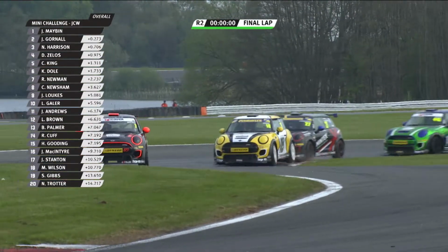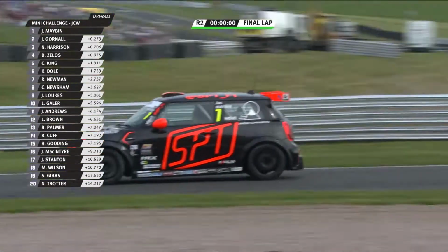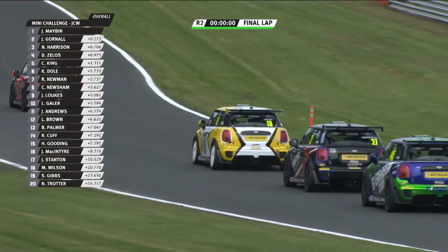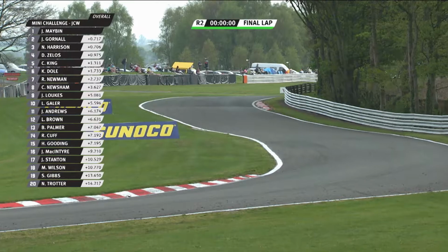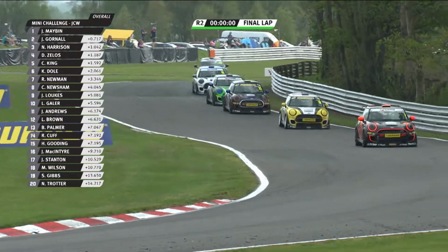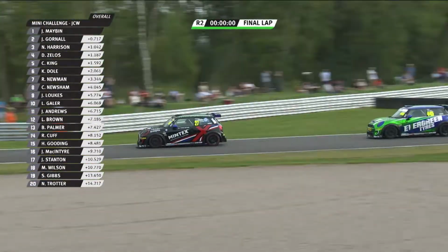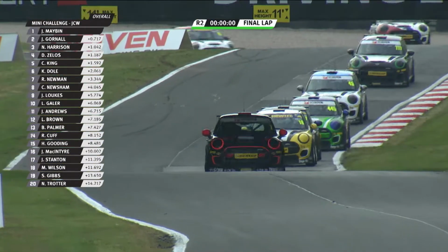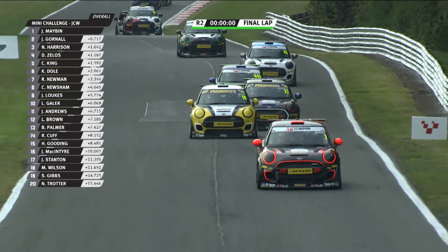I actually think this may well be not through choice that he's settling for 2nd, because Nathan Harrison is actually preventing Gornall from attacking for the race lead, and Harrison had a go up the inside at Knickerbrook then, which is a move that can work, but almost always results in a little bit of side-to-side contact. I think Nathan backed out of it before contact was made, though. That all allows Jack Mabin to pull that crucial 4 or 5 car length advantage, and with now 1 corner still to go, it looks as though he is going to take a sensational victory here in the 2nd round of the 2019 Mini Challenge.